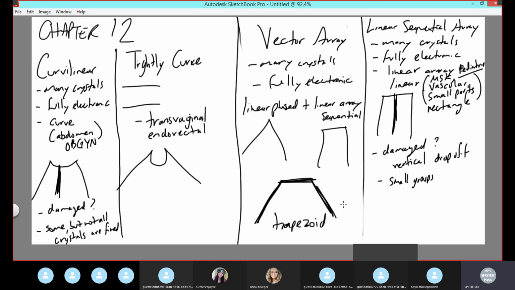The name of it and what creates it. So they can just ask you a simple question: what transducer makes this image? And I'll show you an image of something being scanned, and look for that flat top. Only one other thing has a flat top, which is the linear sequential. But the linear sequential goes straight down. So nothing else looks like a flat top that spreads out. Okay, the curvilinear does spread out like this, but it doesn't have a flat top. It has a curved top. All right, so that's what you need to know about this. All right, that is it. Let me stop the recording.